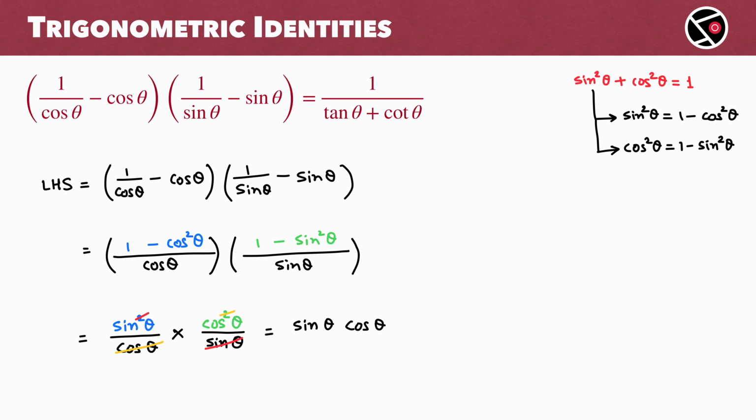Alright, from here we have got two options. I'll cover both of them one by one. Let's start with the first one. Take another careful look at the left hand side. The denominator is 1. We are going to replace this 1 in the denominator with something we know is always true in trigonometry. Sin square θ plus cos square θ equals 1. So we get sin θ cos θ over sin square θ plus cos square θ.